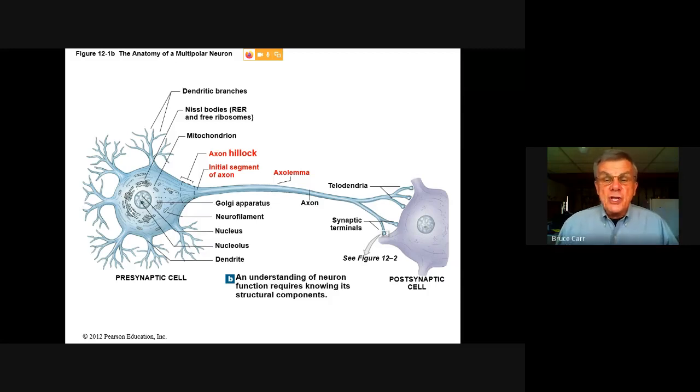You'll notice the branching at that end where there are multiple connections to the body of the next cell, the postsynaptic cell. So we're going to understand that a nerve is directional. It does run from one end, the body, where it can be stimulated and form an electrochemical impulse, down to the other end. So there is an upstream and downstream to nerve impulses.